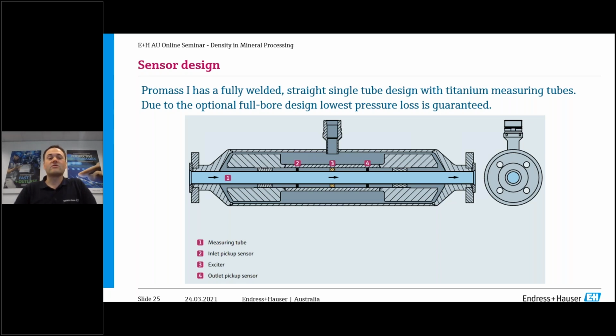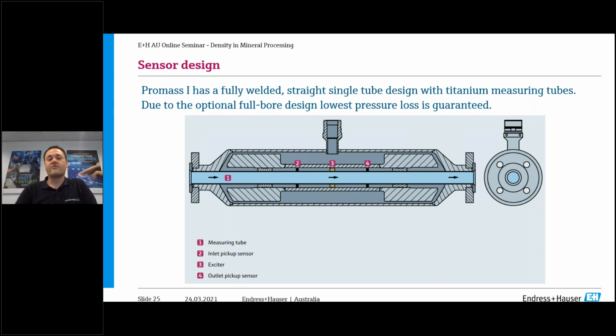So it also has a full bore option. That means that the size, the ID of the pipe, will be the same inside the meter as well. So there's no step in or step out. That means that there won't be any localized wear inside the meter itself. So we find that it really has great longevity and life, because obviously with any contact measurement, you're going to have some type of abrasion with a slurry in there.